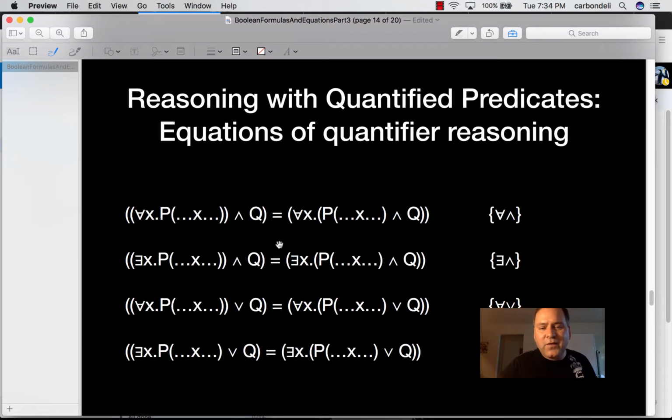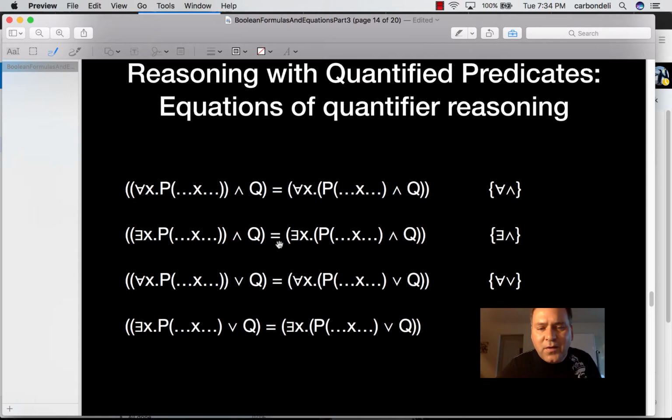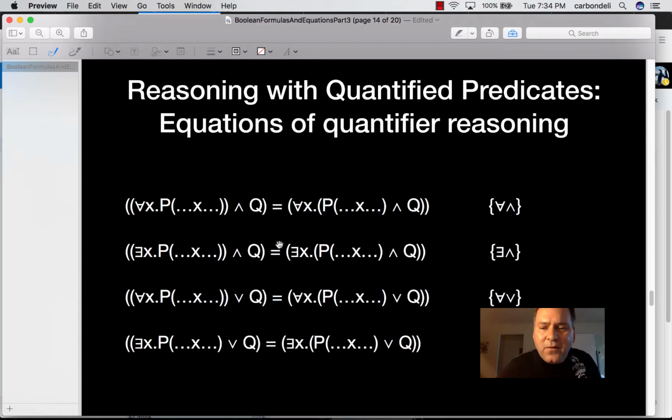So in the next 3 slides, we're basically defining transformations. On the left-hand side of the equal sign in each of these equations, you can see that we're able to transform expressions which have the same form as the left side into the expressions that occur at the right-hand side of the equal sign.